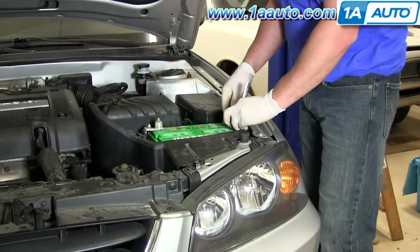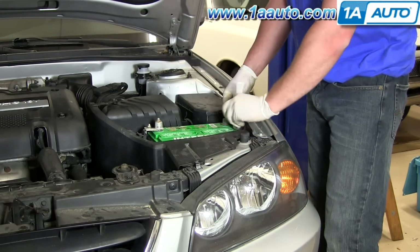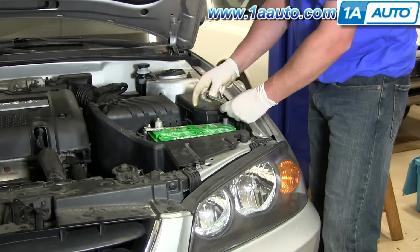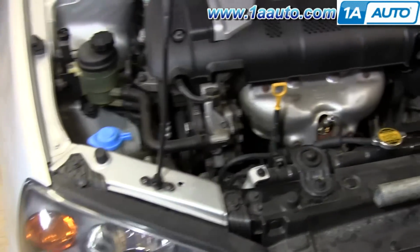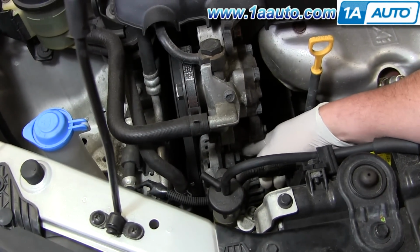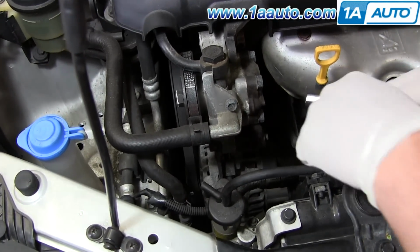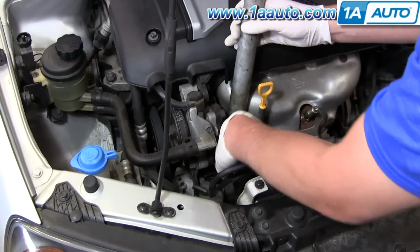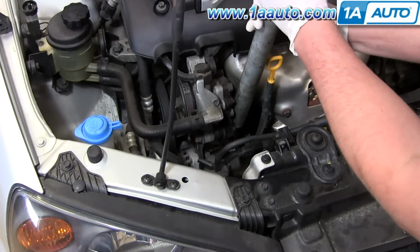Using a 10mm socket wrench to remove the negative from the battery. Set that aside. Alright, I've located the 12mm bolt that holds the adjuster on the alternator. I'm going to slack off that. I'm using a pipe for extra leverage.